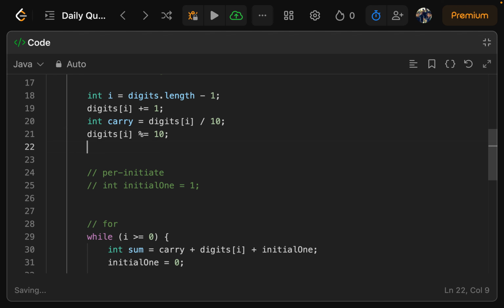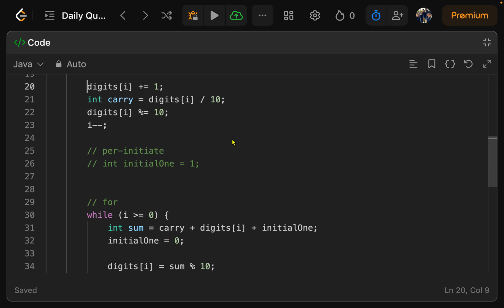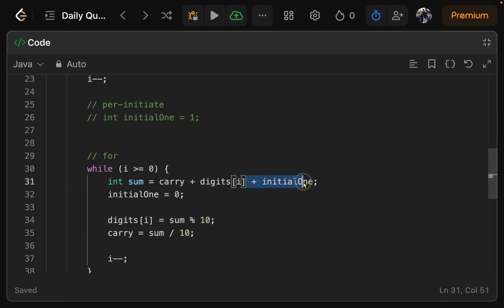And once we are done with this, we just go with I minus 1. So this is pre-initialization, and this is what we achieve with this initial one.